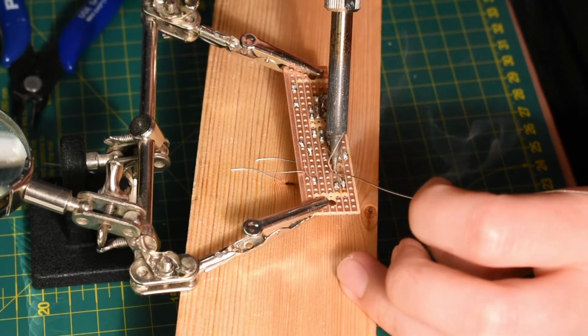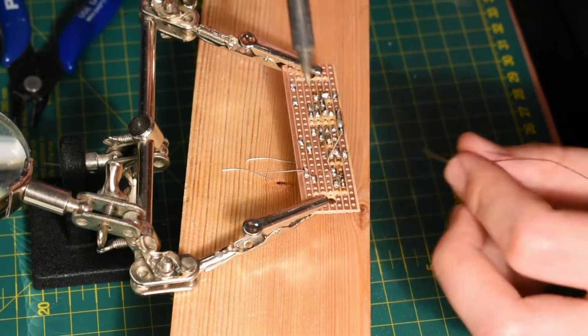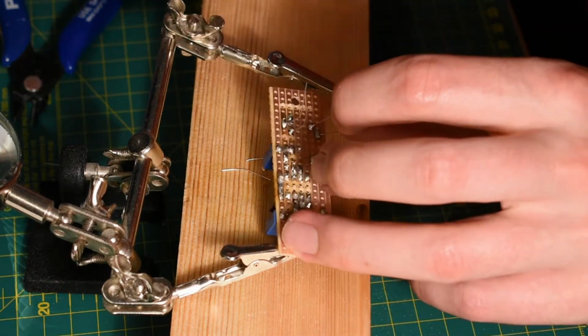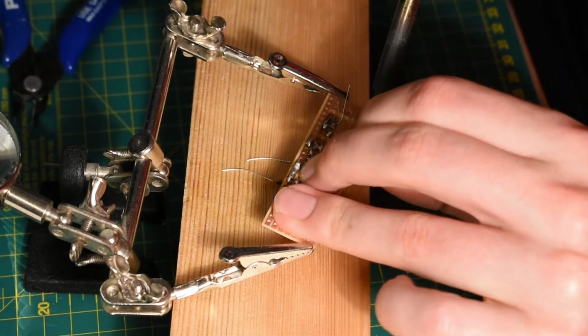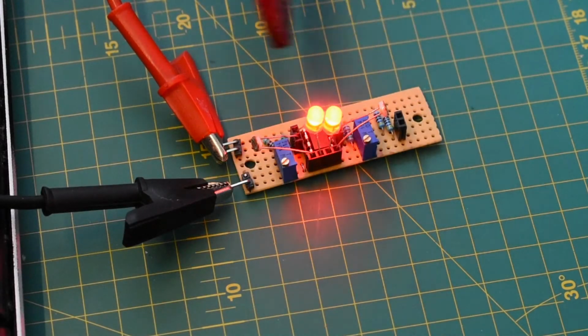Maybe this is me just making excuses, but I think my terrible soldering in this case was due to the perf board that I was using. It seems to have a very weak glue or something that sticks the copper traces onto the fiberglass, and when you heat it up, they actually pop off sometimes and make little cavities in the solder. Enough excuses though, here's the final thing working.